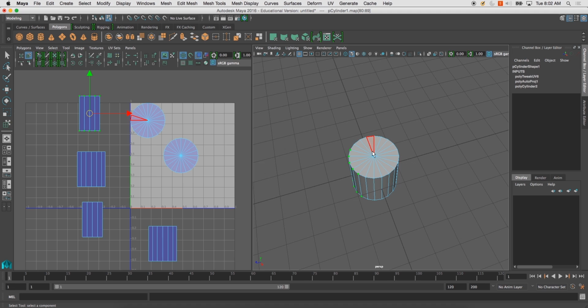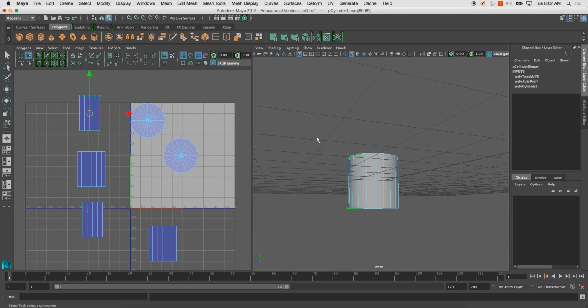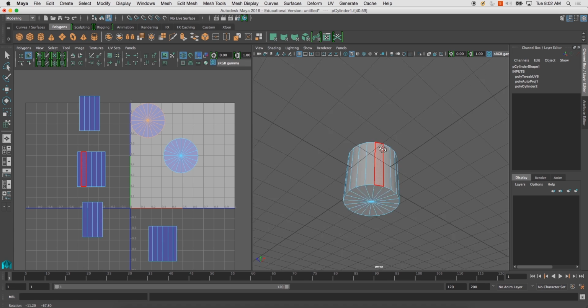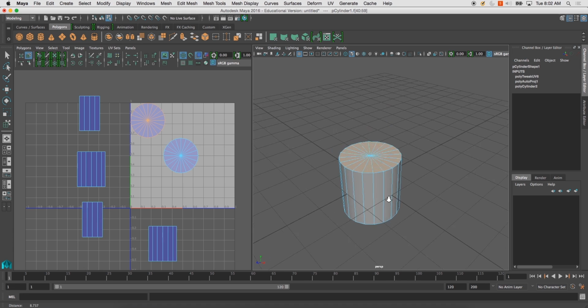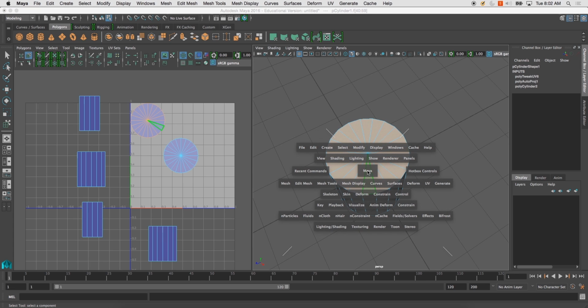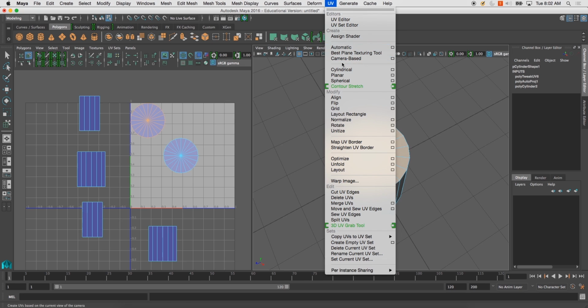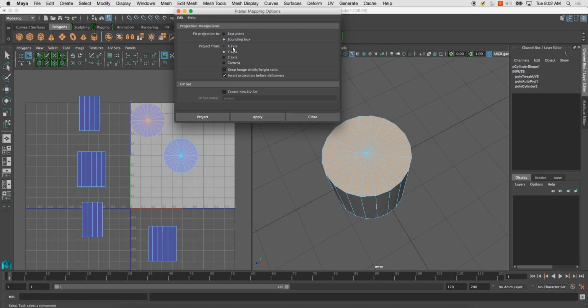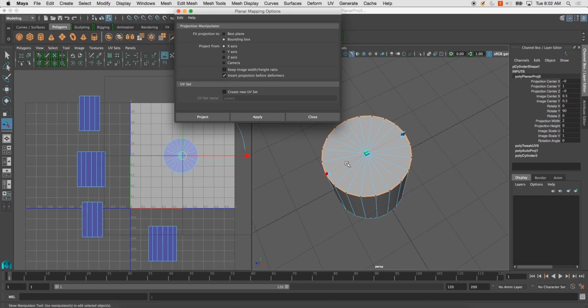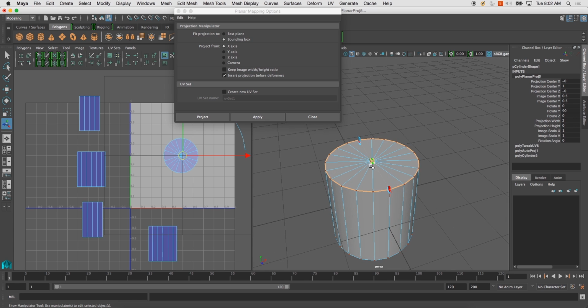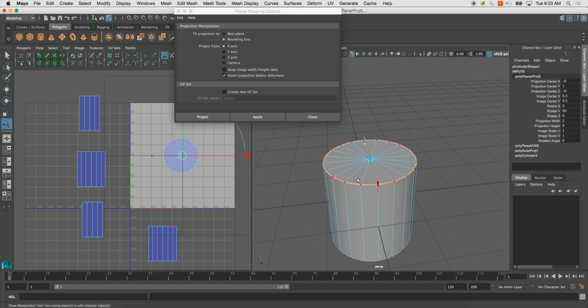So in this case, I want to unwrap this correctly. I'm going to unwrap just the top and the bottom faces first, and you'll see why in a second. I'm going to do a UV planar map, and if I run it on the x-axis and hit apply, you'll notice it's just reading it along the x-axis, so you don't see anything in here.